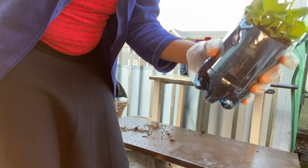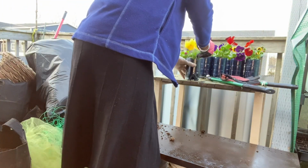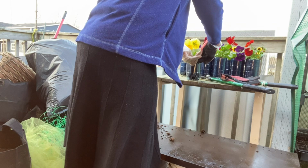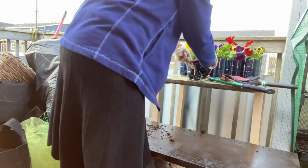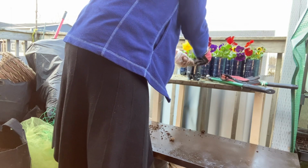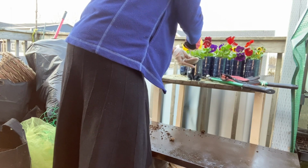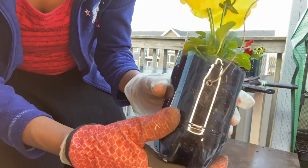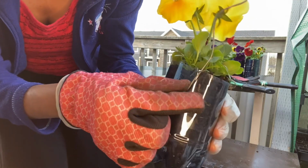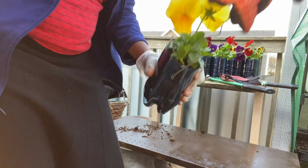This actually seems to be working so far, because when I removed the netting this year, a few times there was bird poo on the railing, and I didn't like that. So I was thinking and I finally came up with the idea of keeping them off but making it look more beautiful than it did last year. And I'm going to show you guys how I decided to do that.